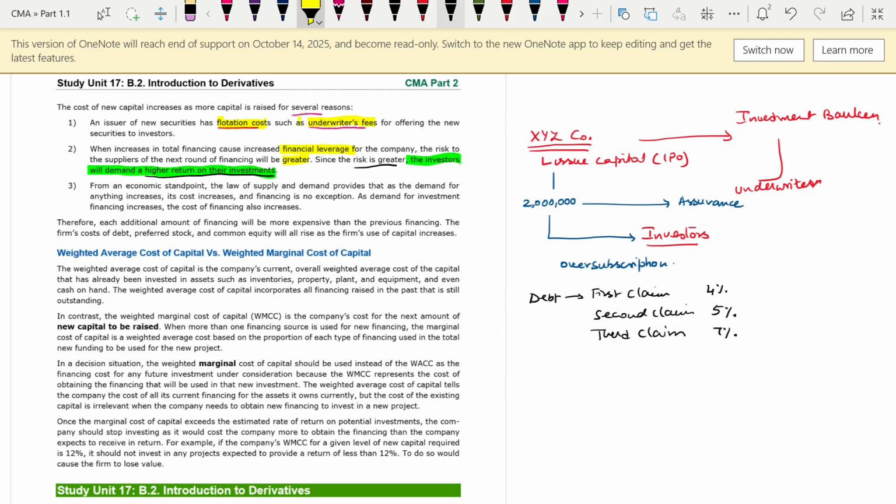Now you see the thing. I will tell you again, if you have federal bank bonds, what is the risk? It is less. Federal bank is nothing but a treasury. If it is a treasury, we call it a risk-free rate. The rate is less, 3%. But if you have corporate bonds, the risk is more. Proportionally, when the risk is more, the returns will also be on a higher side.